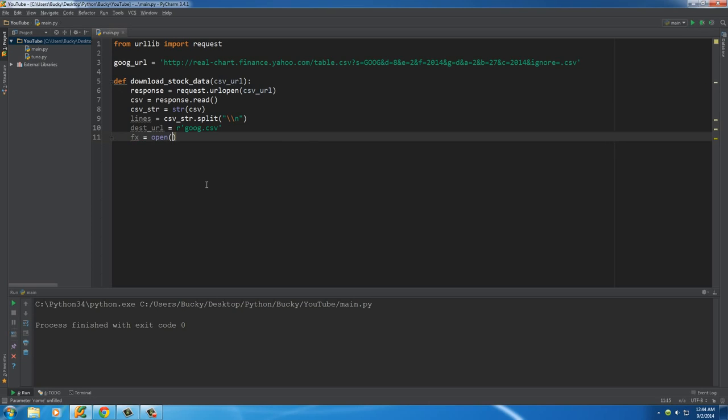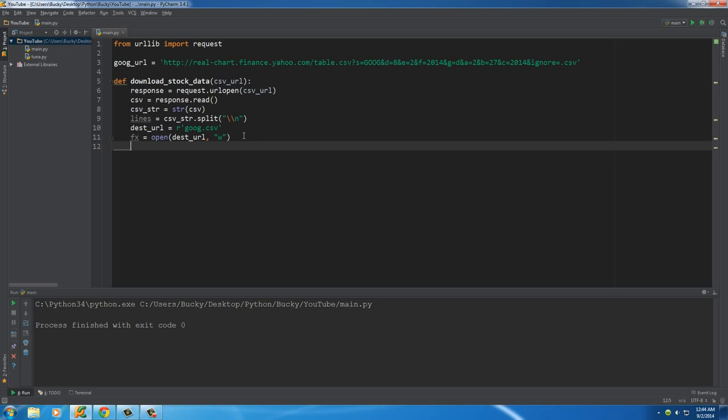So the first thing we need to do is open up this file so we can actually write to it. It asks, okay, what file do you want to open? Well, that one. And what do you want to do to it? Well, since we're taking that data and writing to it or creating it, of course, w. That's what we learned in the last tutorial. So now that we have a file open and we can write to it, we pretty much want to loop through what we just downloaded and print it on the file.